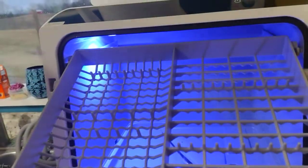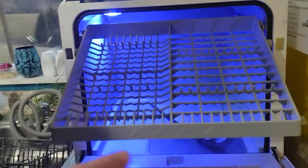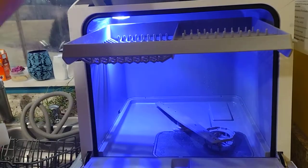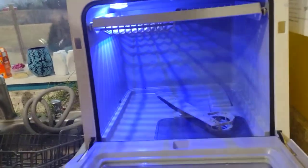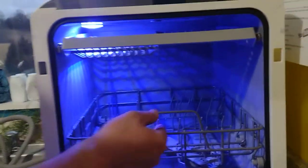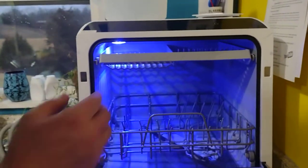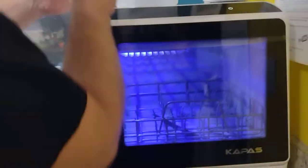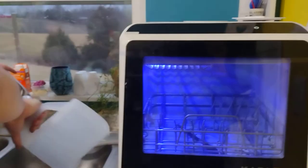You can do vegetables or fruits up here — I guess you can throw grapes up there, cherry tomatoes, or kids' pacifiers or something like that. Looks like I can put that in this way — it's got the handle on this side. That's the right way I suppose. Let's close this and try running a load.